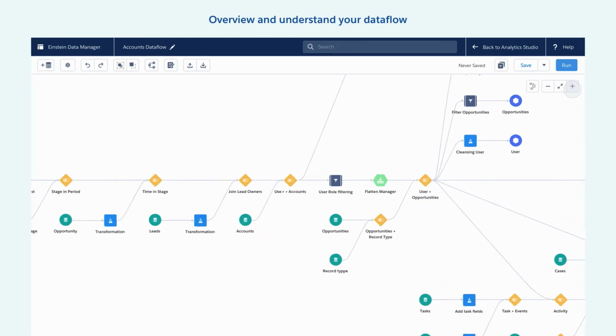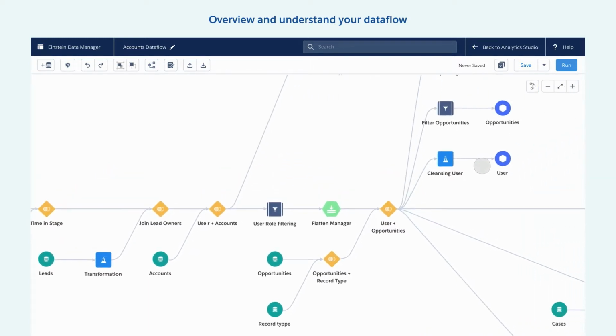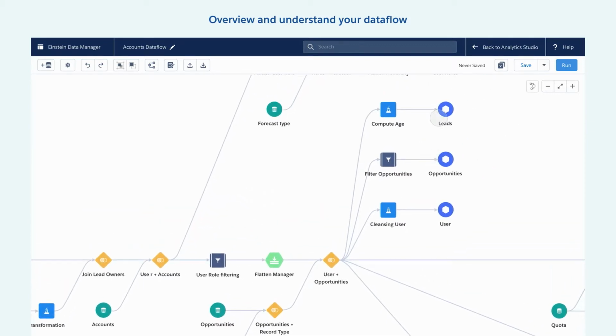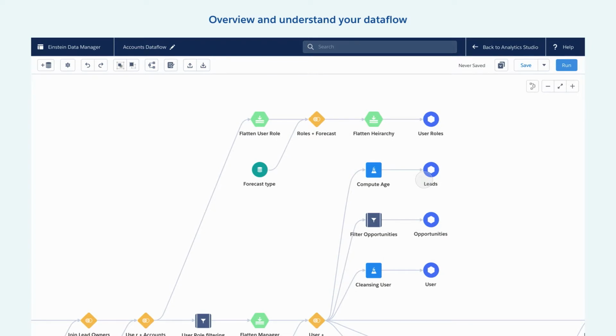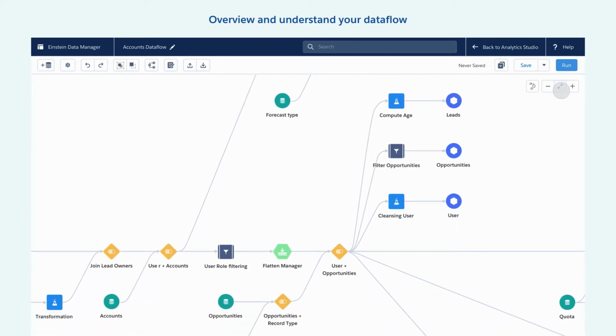What you see on the screen right now is a data flow, which is represented in the shape of an interactive graph, and individual tasks are represented by nodes. Each node has its unique color and shape, which helps Nikki to recall which cleans and operations have been applied to her data.